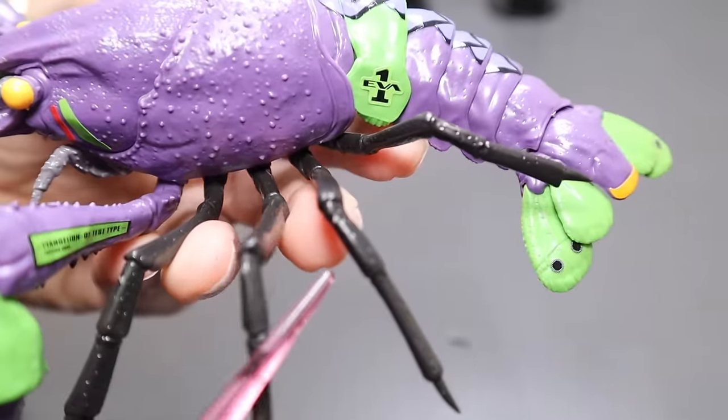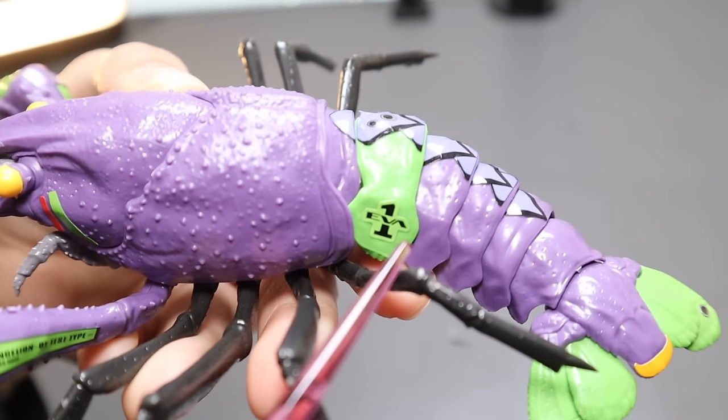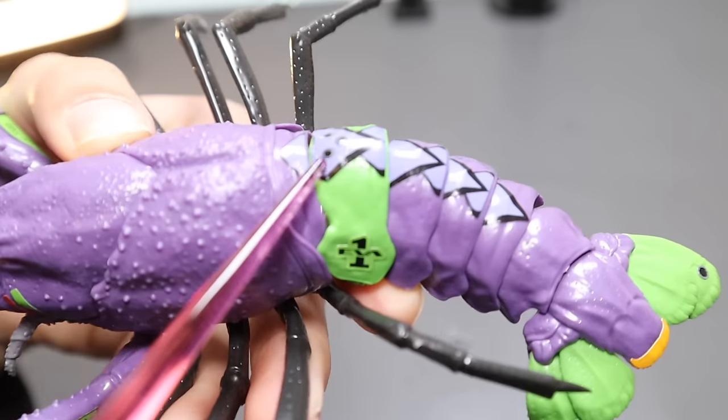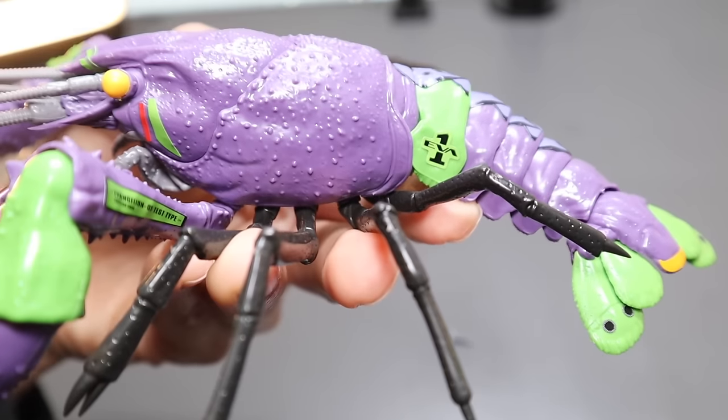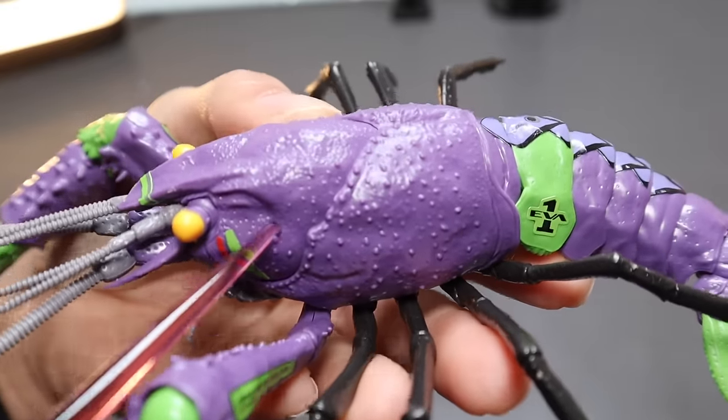The only thing that I had an issue with are these stickers. They just look terrible, but I did kind of want to put them on there because I thought they looked cool. But I do feel like they take away from the kit itself, because there's just no texture on the stickers, obviously, because they're stickers.